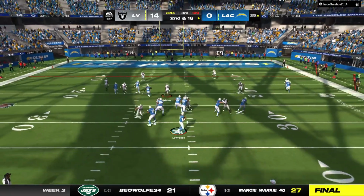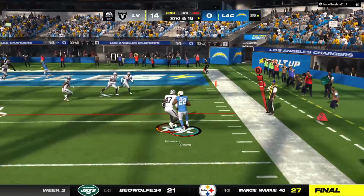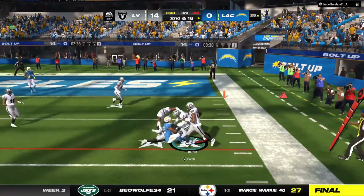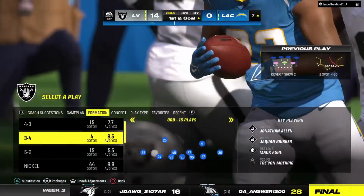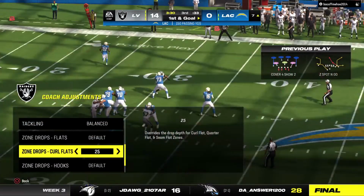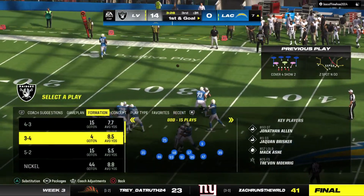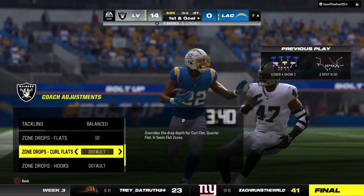On 2nd down, Lawrence. He gets it complete to Harris. And brought down, but not before they get it inside the 10 to the 7. Now they'll have it 1st and goal following that gain of 17. But look what we have here, a sustained drive, and that was certainly AWOL in the first half. They really struggled to try and move the football.